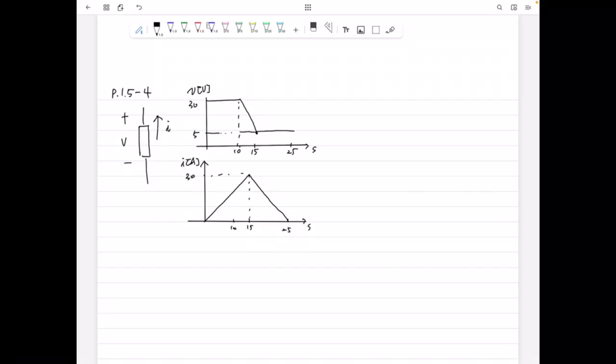So we need to calculate the power based on this case. We said this is a passive convention. We have the passive convention. So the duration is in this minute here. So we need to know the total energy delivered to the element. The problem is, what is the total energy delivered to the element?